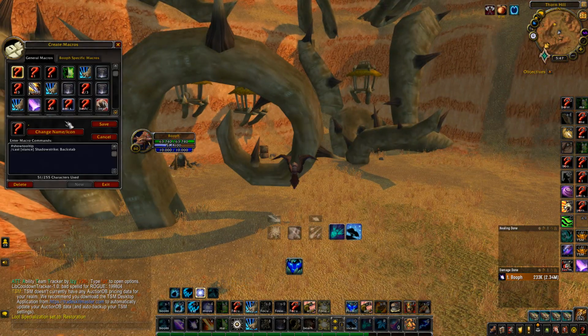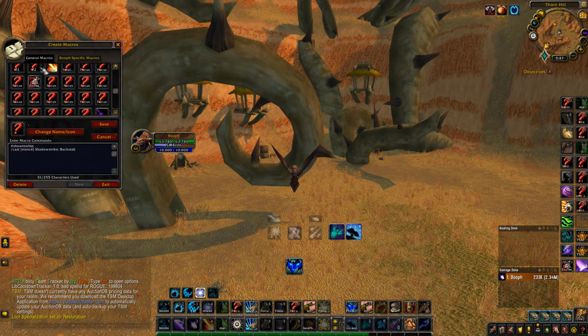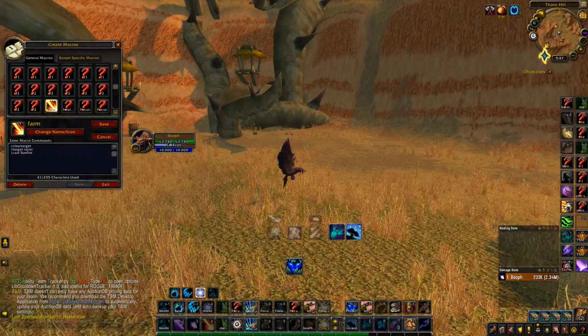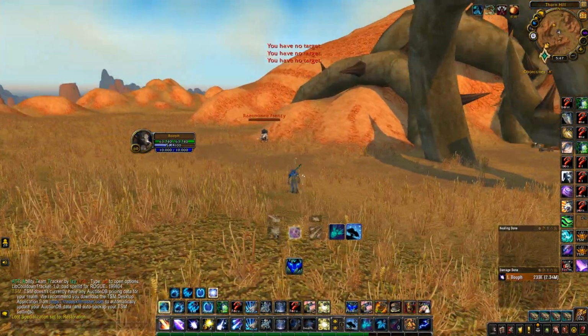and we're going to be spamming this macro. Where do we have it? Right here. It says clear target, then target razor, and then cast sunfire, and you can change that to whatever ranged ability you have.